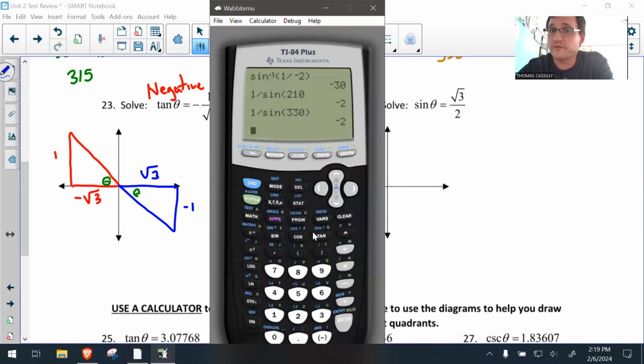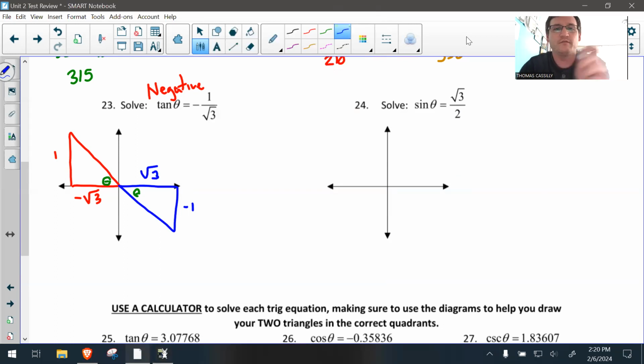And again, the calculator always gives us 1. It's just our job to find the other. So we're going to have to do the inverse tangent to kind of reduce it, or to figure out what theta is. So I'm going to say -1 divided by the square root of 3. And that gives me one of those angles. Right, which is -30. So it gives us a -30. Just keep in mind that means that we have a 30-degree reference angle. Let's try to find our positive answers here.